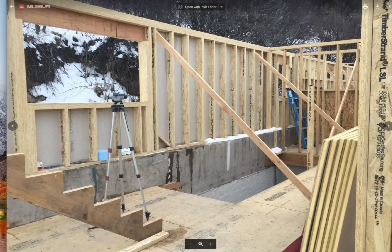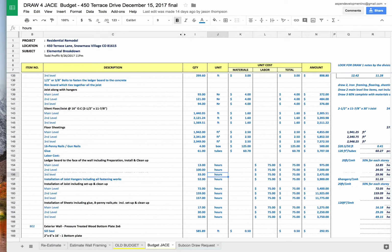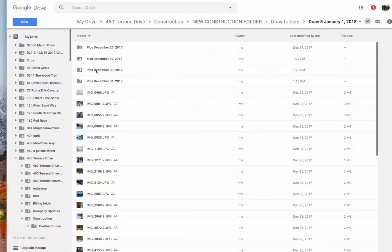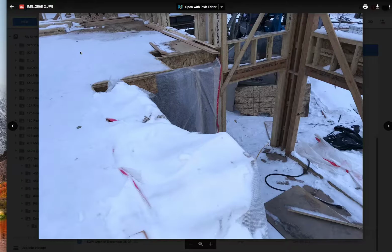Everybody's been shared a timeline. Just so you're totally clear on the timeline, you'll have your timelines in here. So I have my scope of work, what's going on. I'll keep you updated daily or at least every couple days. I'll keep the videos coming weekly, but to show you where we're at currently, we're looking really good.